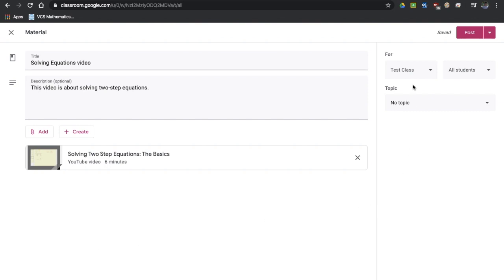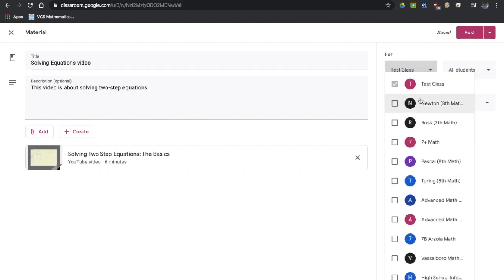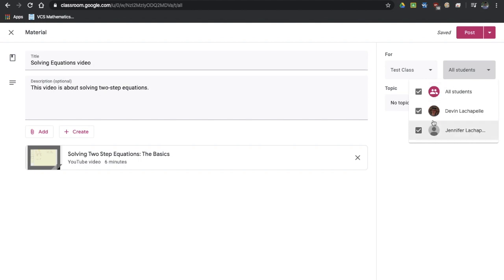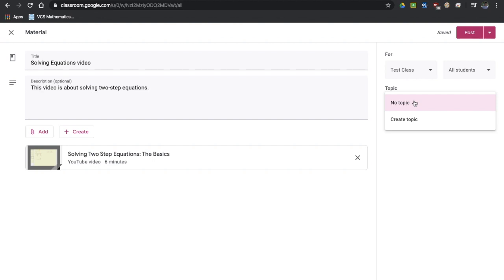Okay, and then just like on the posts earlier, I have the option of posting to multiple classes or picking a specific student or set of students that I want to assign this to. And for right now, we don't have any topics listed, so it might be a good idea to add a topic.